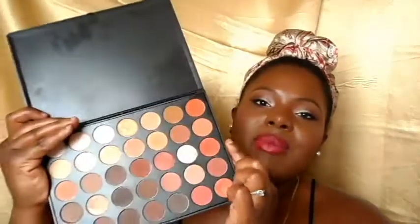Yeah, it's a little bit deeper and maybe it's more, oh, I just jabbed my finger in it. Maybe it's more mango toned and this one is more like tangerine, you know, the small variations, but honestly they kind of all end up looking the same anyway. So if you already have this palette, you don't necessarily need to go and get the other two, which are the exact same palette, just all matte or all shimmer, unless you are a Morphe brushes stan and you just have to have them all.